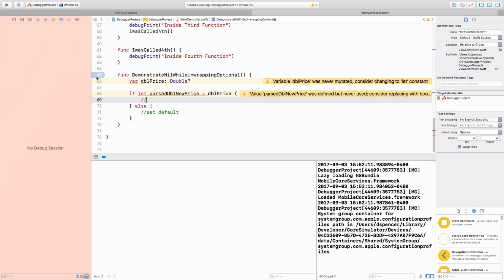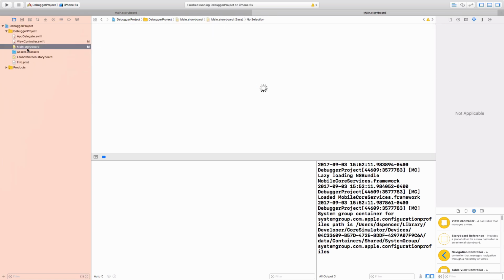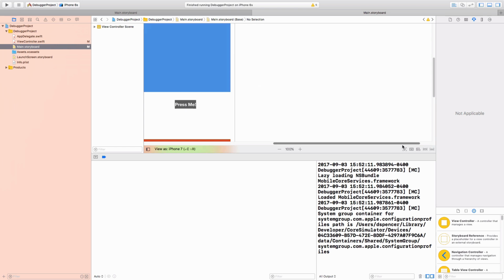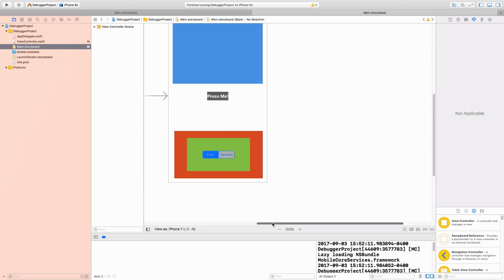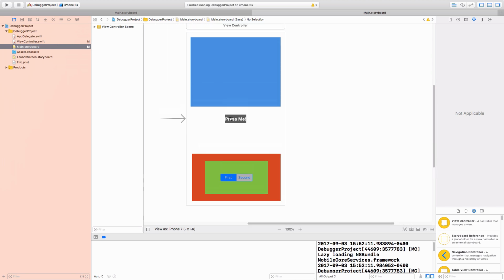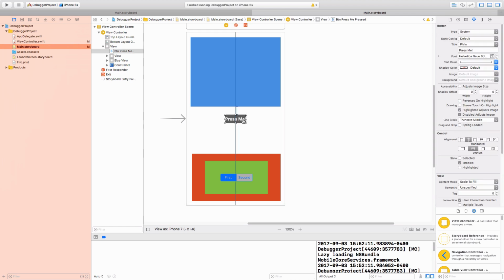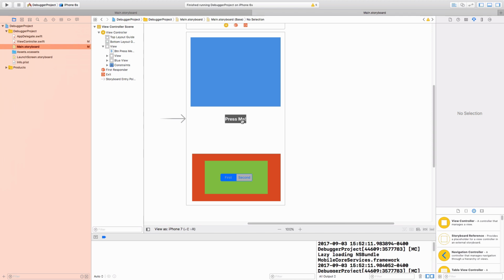The last thing that I wanted to show you was a common thing that I run into from time to time, and some of the common questions that you see on Stack Overflow and other sources. So I have this button that I would want to do something, because it says press me. So obviously the idea is to press it and then some action would happen.